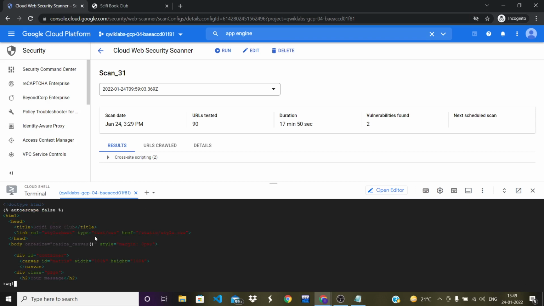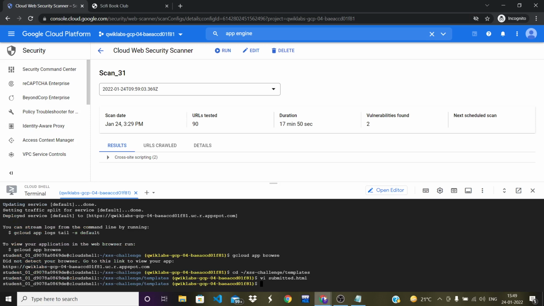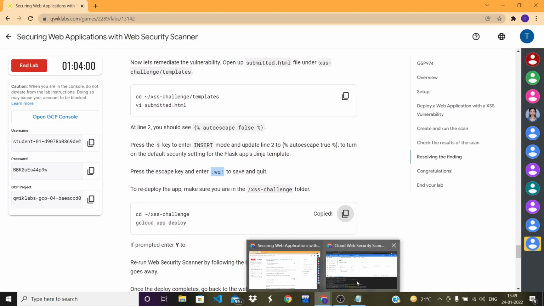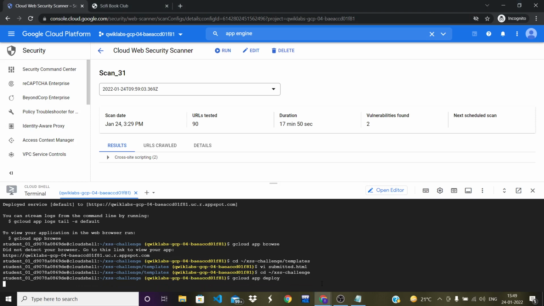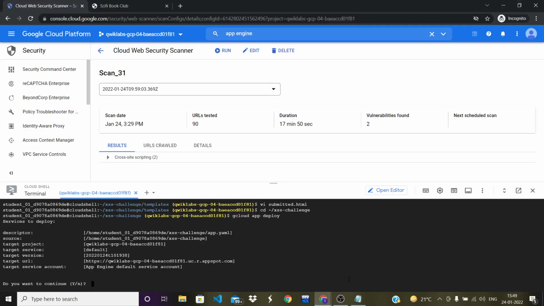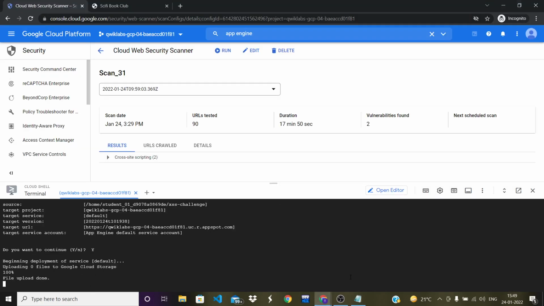WQ and this. Okay, done. Then copy this and paste it. Then when it prompted enter y. Okay, y.